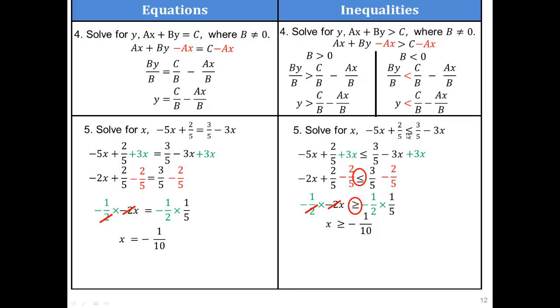So look at the difference between that and that, and this and this. You see the difference? Solving the process was exactly the same. The only difference was if it's an inequality, and you're multiplying and dividing by a negative, you have to remember to switch the sign. So x greater equals negative 1 tenth.